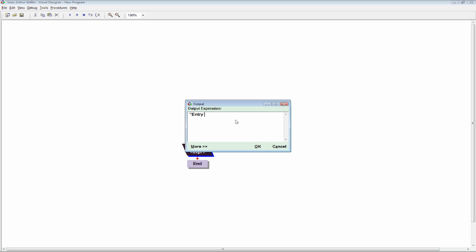So entry number space x plus space after the number. Entry number 1 was space, then this, then the word.